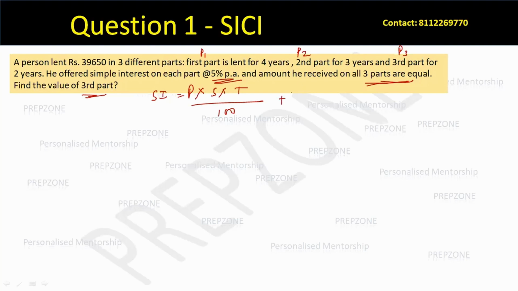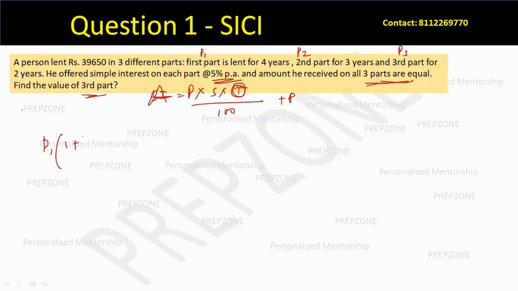इसमें मुझे प्रिंसिपल और ऐड करूंगा, right? Then this will become amount. So now मुझे सिर्फ time is one variable that I have to put in. ठीक है, so first part, let us consider first part. कि first part से amount कितना आएगा? First part was P1, उससे amount कितना आएगा? P1 into 1 plus R into T.